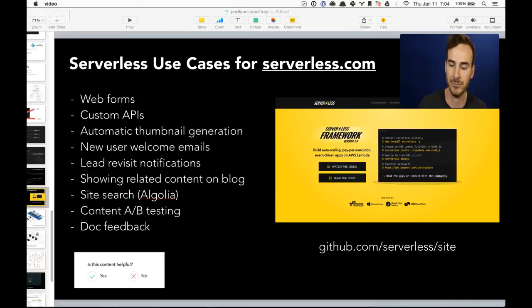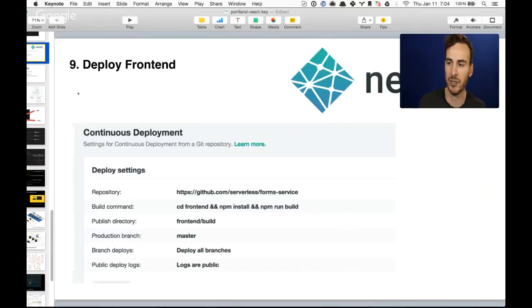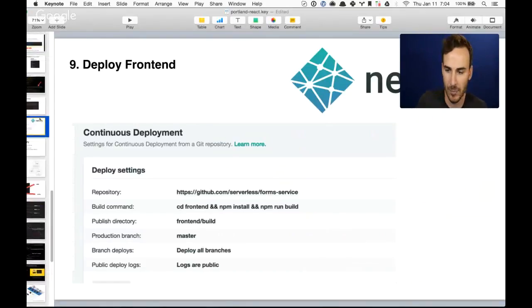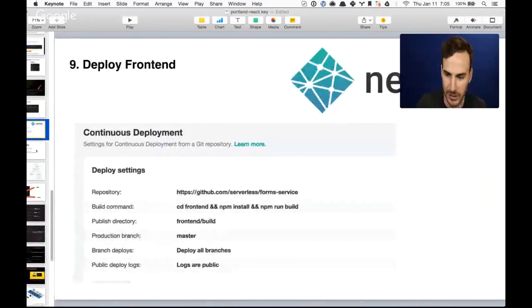But yeah, and real quick, I just mentioned Netlify. Let me show you what that actually looks like. So with Netlify, honestly, all you need to do is, and this is how you deploy the front end of this application, sign up for a free Netlify account. I don't know how it's still free for most things. Anyways, I think they raised a bunch of money, but they're killing it.